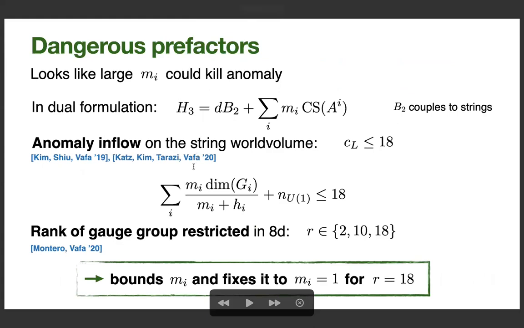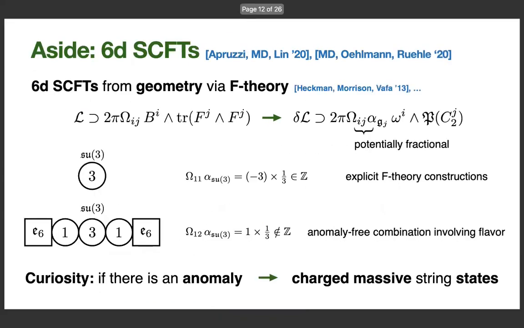Right. But you kind of want the mi not to be... in the 8-dimensional case, you were playing with the fact that you're close to saturating the bounds, right? The main thing that doesn't allow us to generalize this to 6 dimensions is the fact that we suddenly have a bunch of tensor fields that couple differently to all these subsectors. And we have already seen that there are, in principle, non-trivial constraints in 6D.